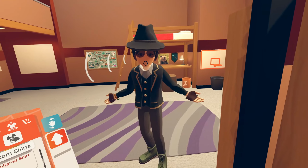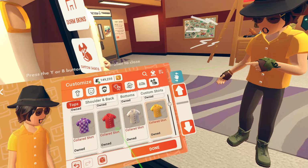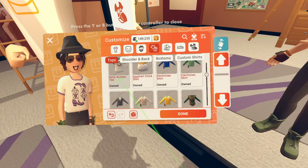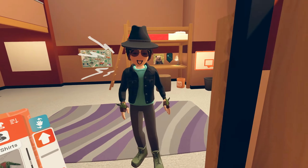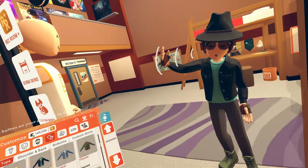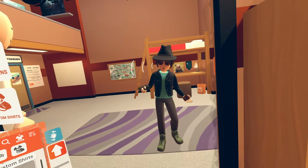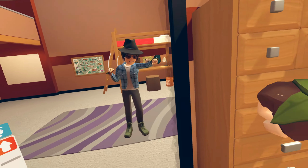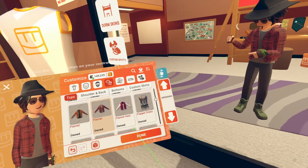Some of these shirts at least seem to match their colors a little bit better. Like, they look almost to the color instead of some random color. Early access tee looks kind of cool. The flannel ones look super nice. Look at that, dude. That looks real good. I like that. These are definitely the highlights, for sure.